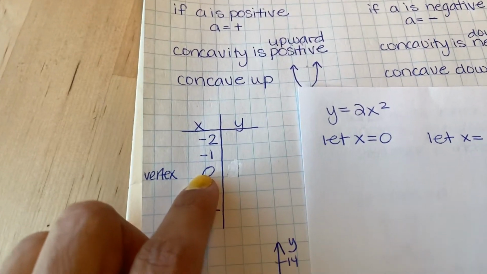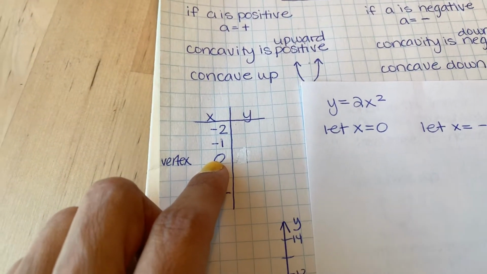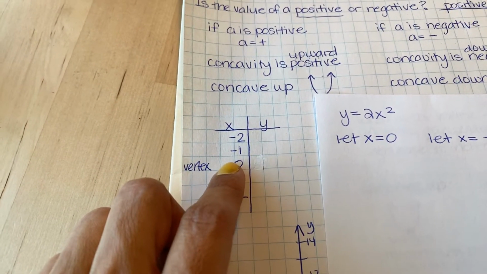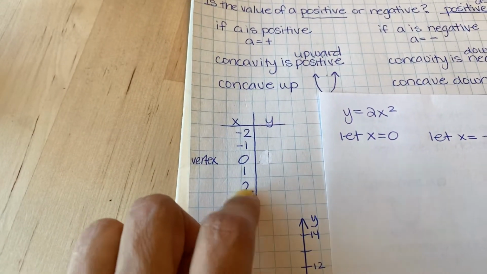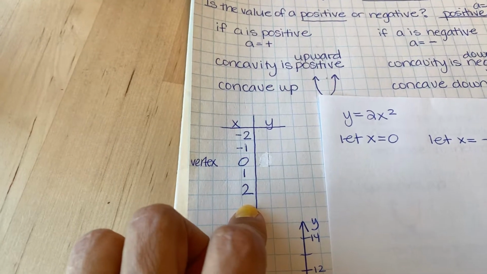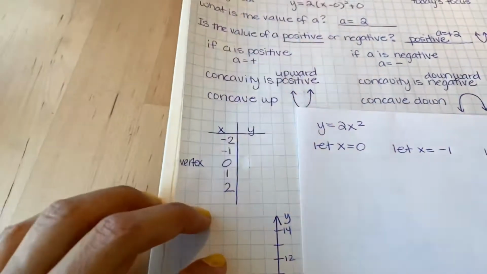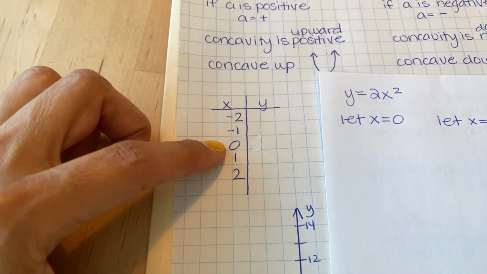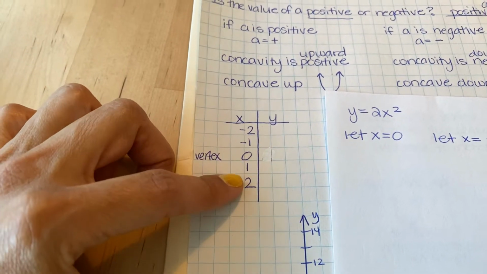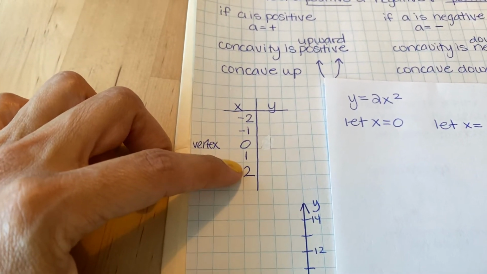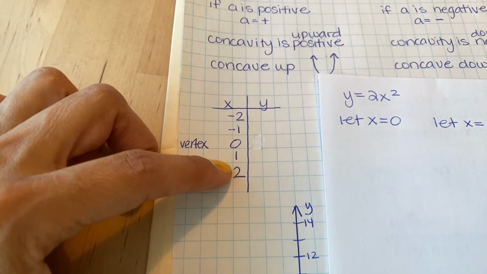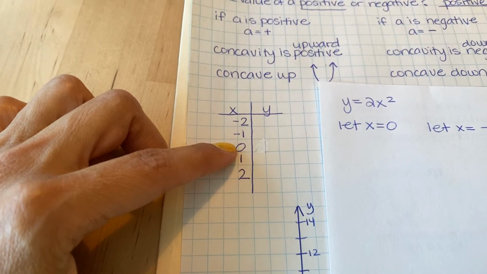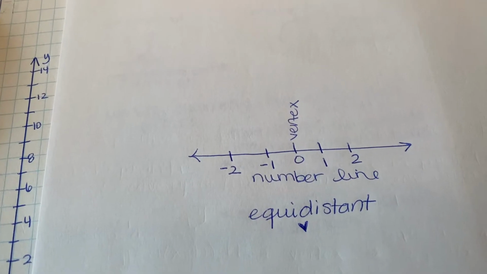So X is 0, and then we're going to follow the number line and go left 1, right 1, so negative 1, 1, and then left 2 units, right 2 units, which takes us to negative 2, 2. A lot of times this XY table is built vertically, so I will refer to it as up 1, down 1, up 2, down 2, even though the number line isn't necessarily built that way. I'm just trying to keep symmetry, or equidistant from the 0. I'll go over the number line when we move over to this paper.